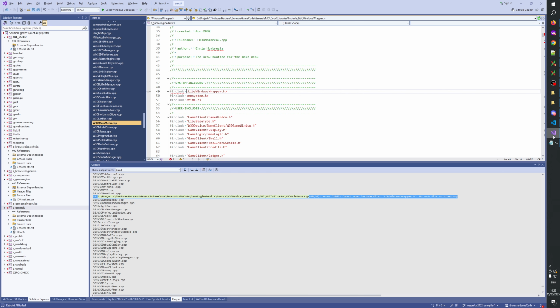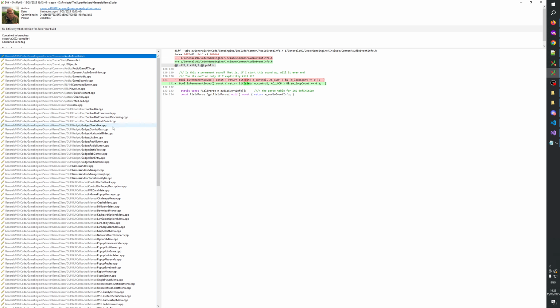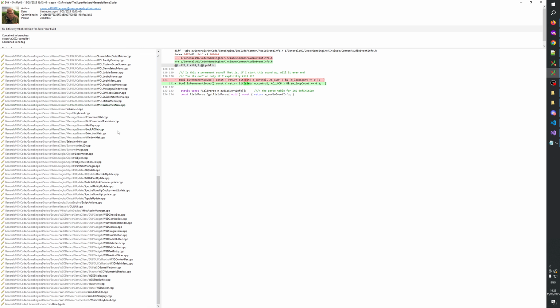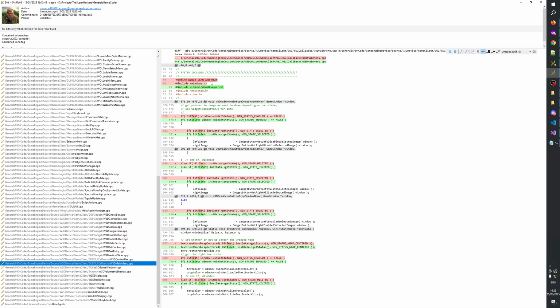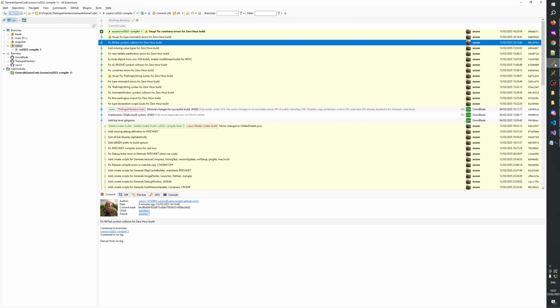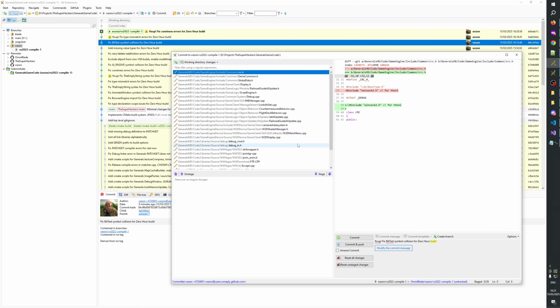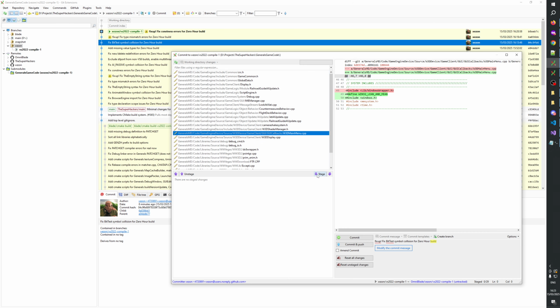GUI callbacks, W3D main menu. Here, there we go. So we're looking at putting this back in. There we go. Advanced. There we go.